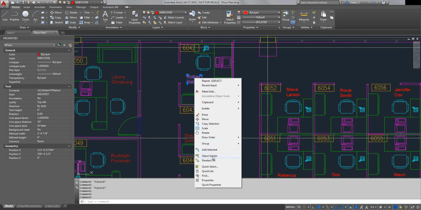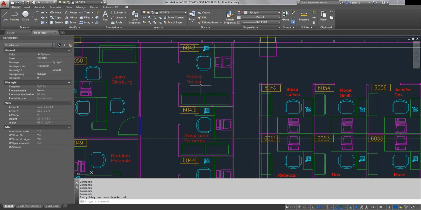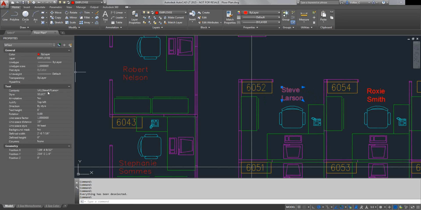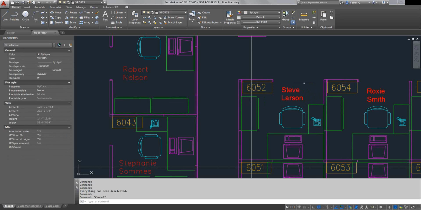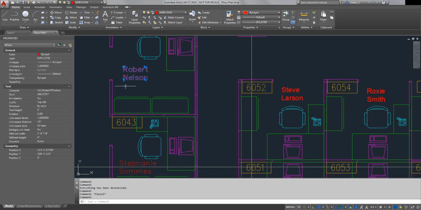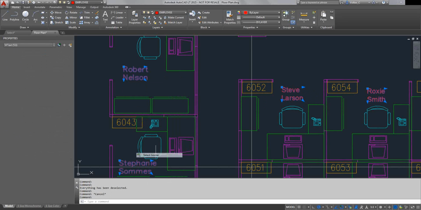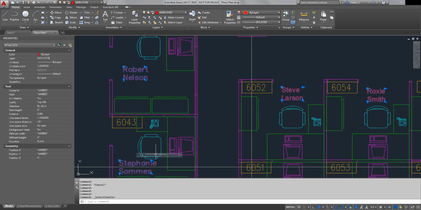And basically the example I'm going to do here in a moment is very similar to what I did with quick select. But let me deselect all, and you'll see that we have a different style of text here as opposed to this style here. And in fact, this text here is called select. And I want all my text to look like this. I don't want it to look like this architext here. So what I'm going to do is tell AutoCAD, right mouse click and select similar. And you'll see it actually selects everything here.